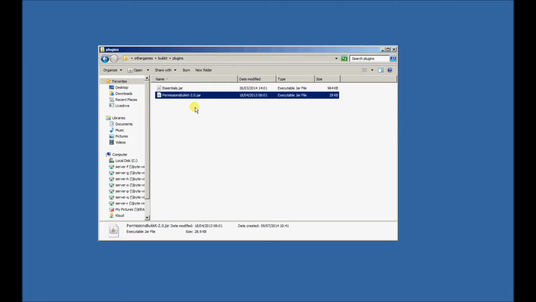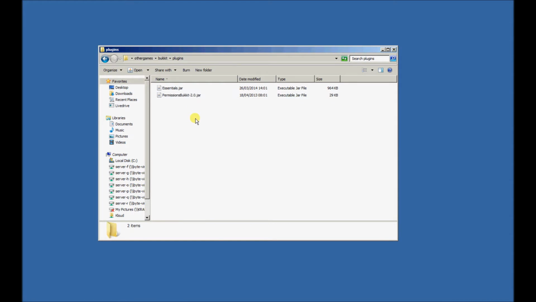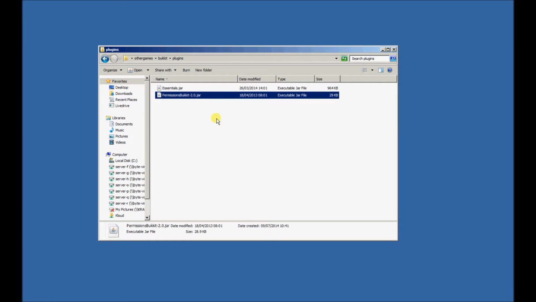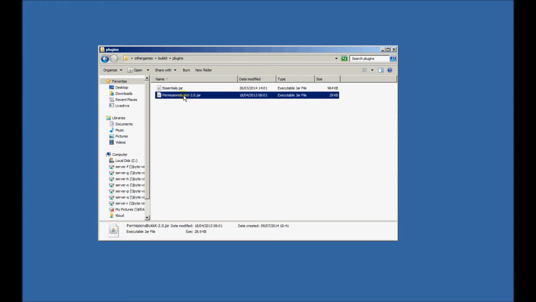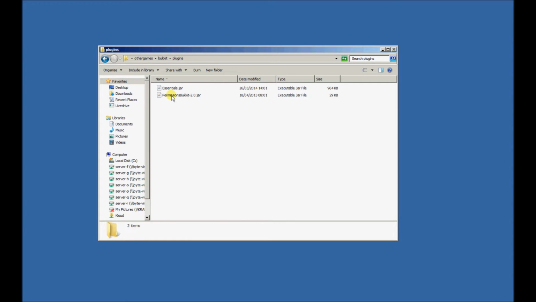User Foxes Can Fly has asked me if I could do a quick rundown on a permissions plugin. Now, there are plenty of plugins out and about at the moment, such as Permissions X and Group Manager and the like, for managing your permissions, but the one I tend to use, and the one I'm most familiar with, is Permissionsbukkit, which is fairly simple to use, easy to set up, and seems to be compatible with just about every version of Bukkit so far. So this is the one I'll be using today.